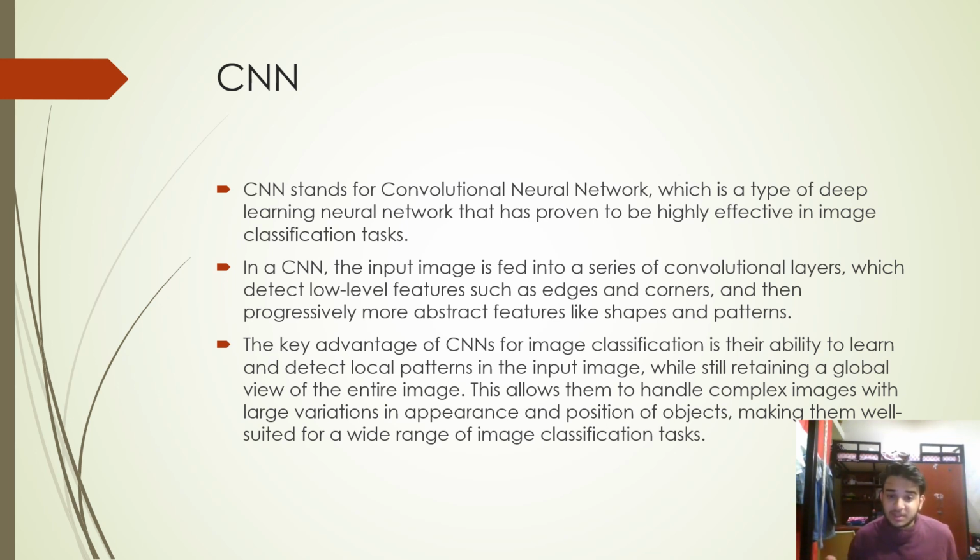The key advantage of CNNs for image classification is their ability to learn and detect local patterns in the input image while still retaining a global view of the entire image. This allows them to handle complex images with large variations in appearance and position of objects, making them well suited for a wide range of image classification tasks.